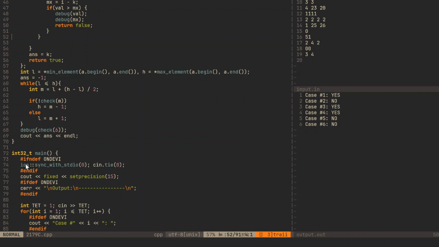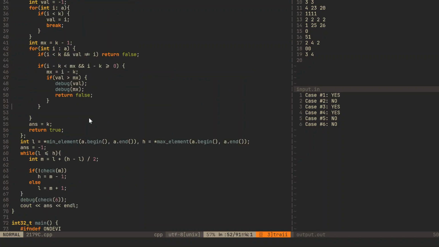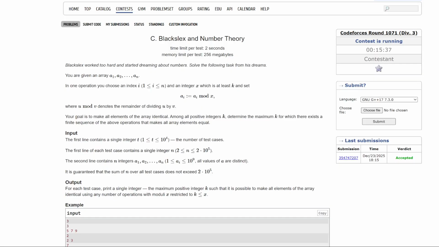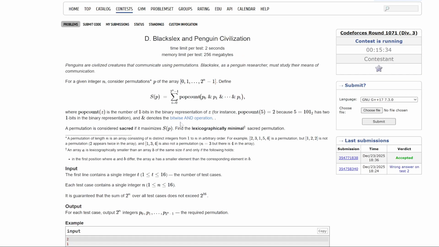and I still don't know if it is possible for a particular k, it will be possible for the k less than it, but I think it will be, because as k will go down, it will be much easier for the integers which will be less than k. The main problem here is of the integers which are less than k. If we have no integer which is less than k, there will not be any problem. So that's why this is a binary search question. Then we can move to the D question.